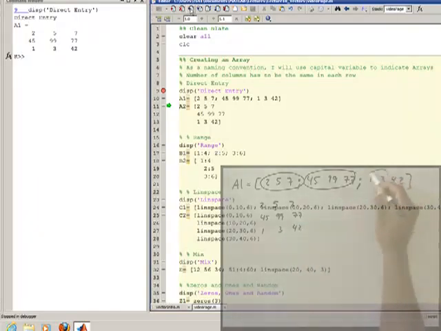Now, you noticed each one of these rows has 3 things in it. That's a must. Each row must have the same number of elements in it. And then you can have as many rows. This one happens to be 3 by 3. I could have done 2 by 3, 4 by 2, 6 by 8. It doesn't matter, but each row has to have the same number of elements in it. And we'll see that more as we go through examples. So the semicolon is one method used to separate rows.